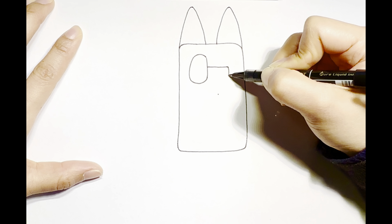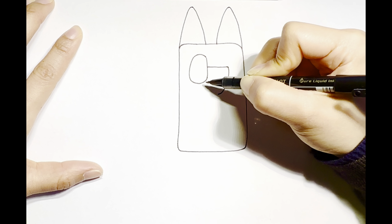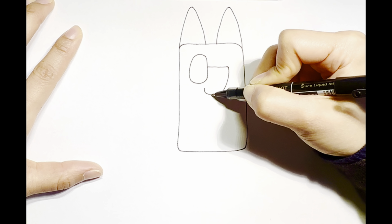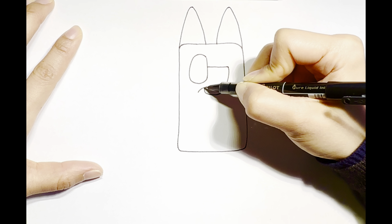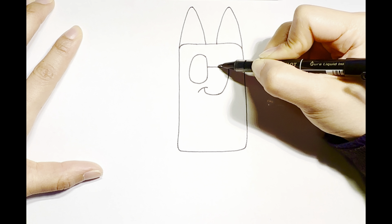In the middle of the rectangle is the bottom of the mouth. Now extend the curve to complete the mouth. Let's draw a smile on her face. Let's move on to her left eye.